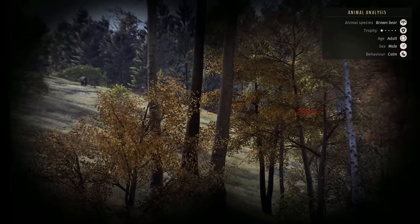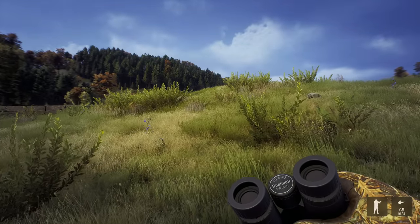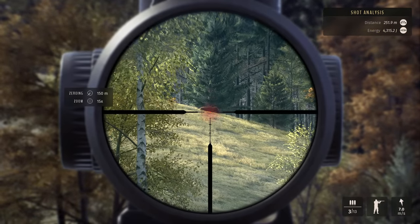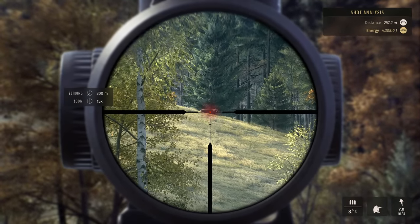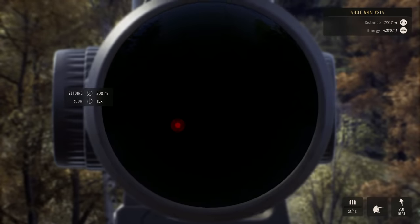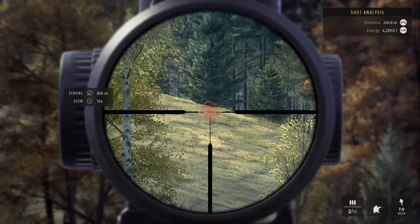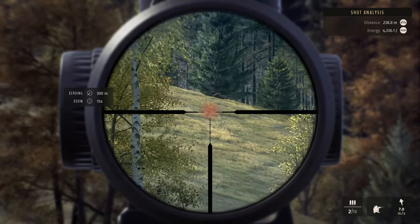Well, there it is. There is our first brown bear of the day, besides the one that we completely screwed up. But you know, we're not going to count that one, because that was terrible. So let's go ahead and line up a shot on this guy right here. I think we should be good if we zero to about 300, we'll say. That looked really good. And it was. He's already dead. That was a crazy shot on that guy. Way better than our first attempt at a brown bear kill this hunt.